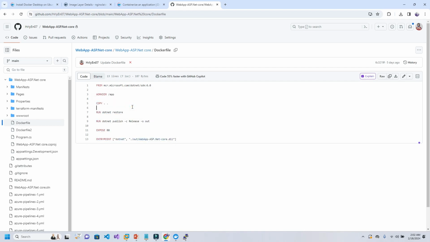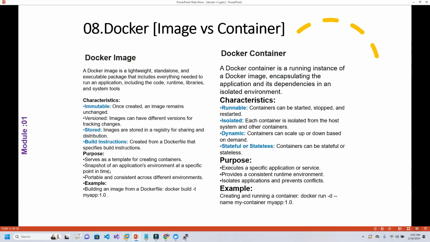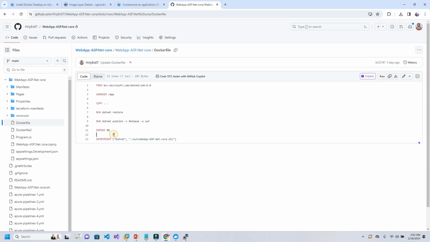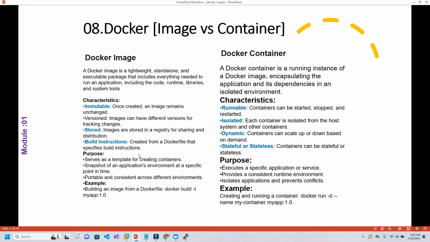So for now, like I mentioned, you have to define it here, within your directory, your Docker file. Once you have everything in place, you run this command, that is docker build -t. Then this is basically the name of the image, and then you will define the tag, the version basically.